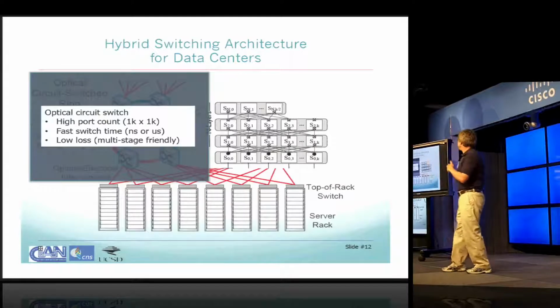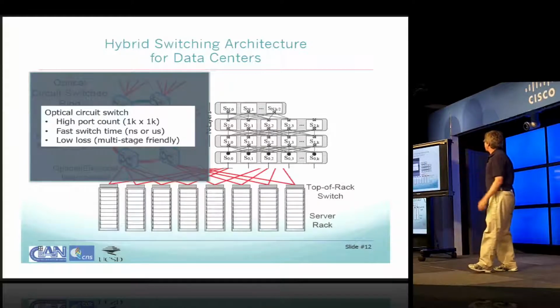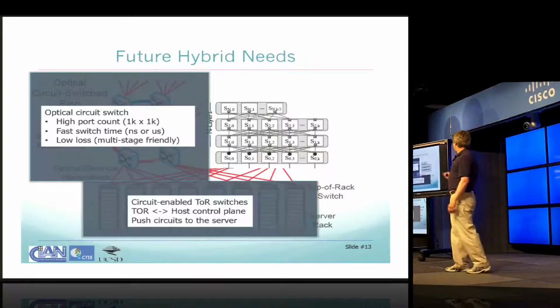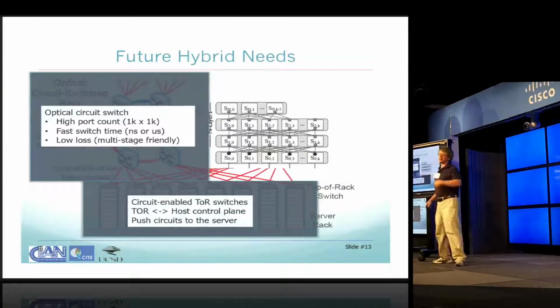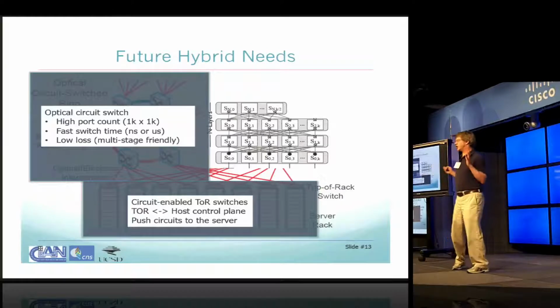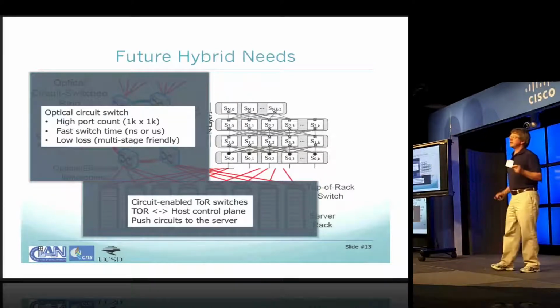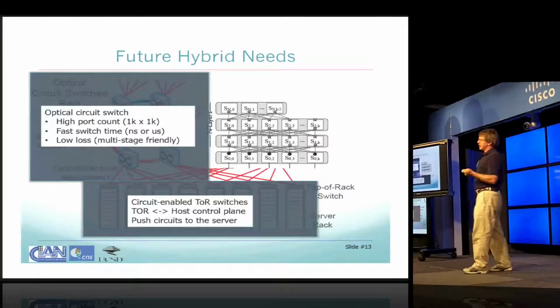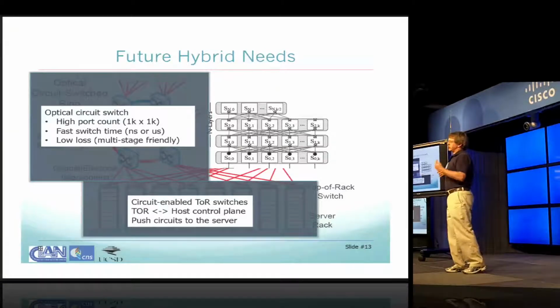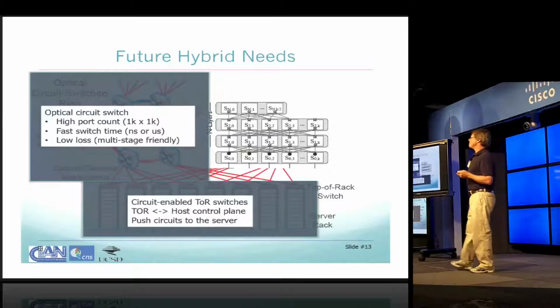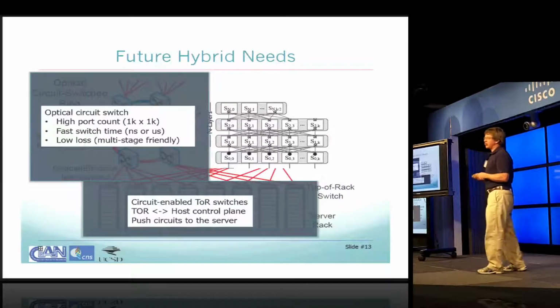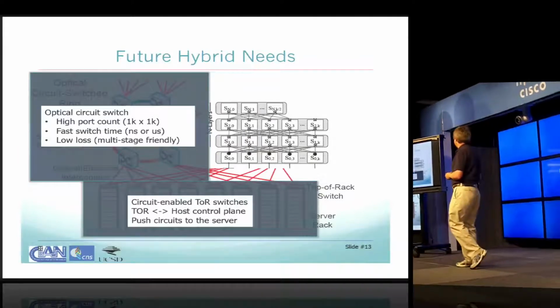And critically, if you want to build this, you want low loss, and I'll talk about that a little bit later. What you need, though, which is critical, is you need circuit-enabled ToR switches, and that's going to be the first of the two large research projects. Again, as I said, using circuits requires synchronization in terms of when the circuits are available and not available. That requires implementing synchronization in a packet-based world, which is designed not to be synchronized.